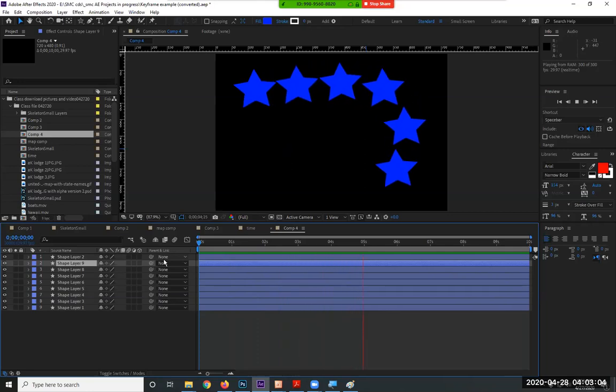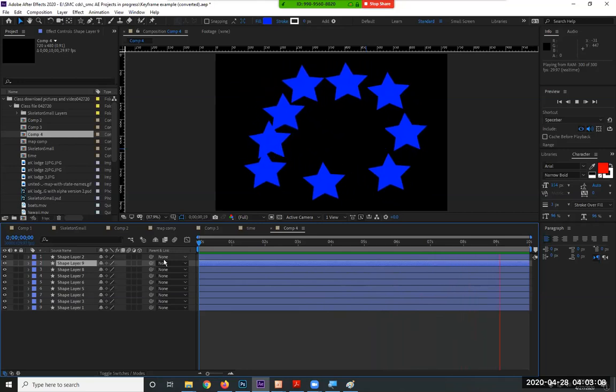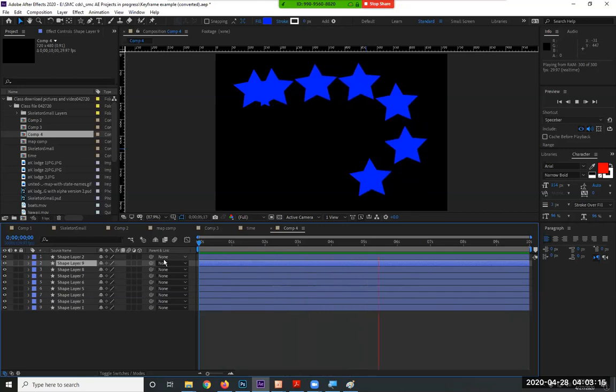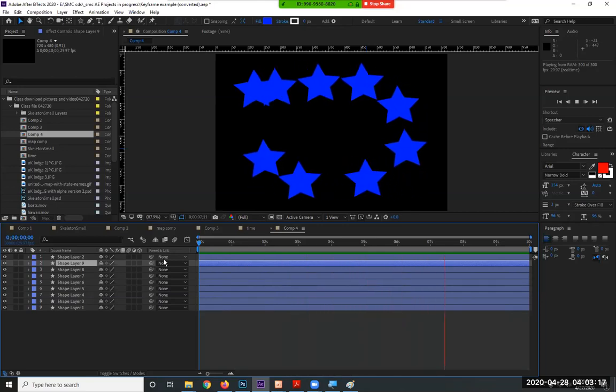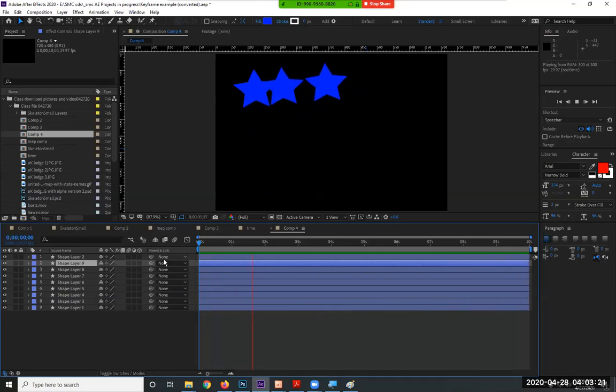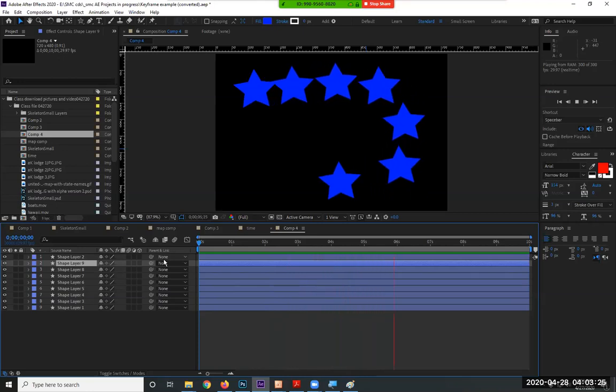And notice that I only used a couple keyframes to get all those layers to do that together. Now, if I spent a little bit more time, I could have also used the time and the rotation and everything else to make these spin in a circle, coming out of one another.